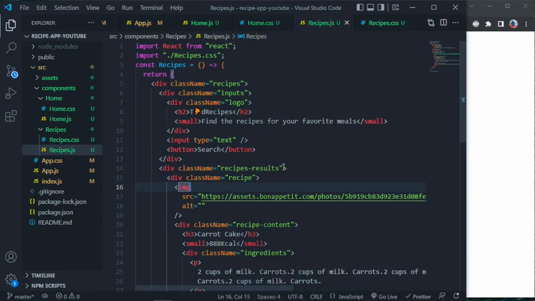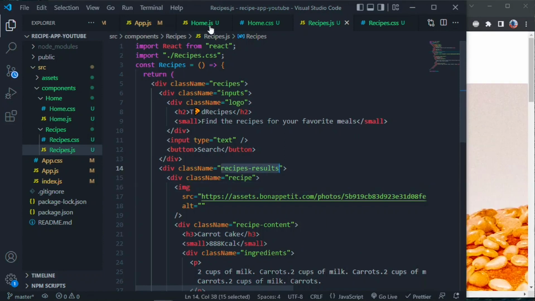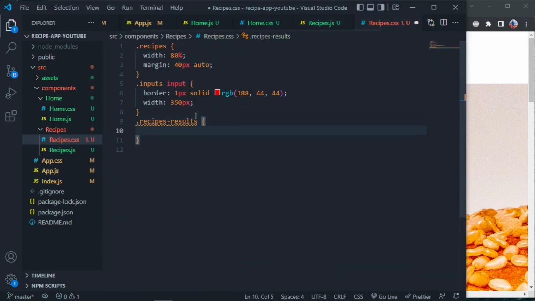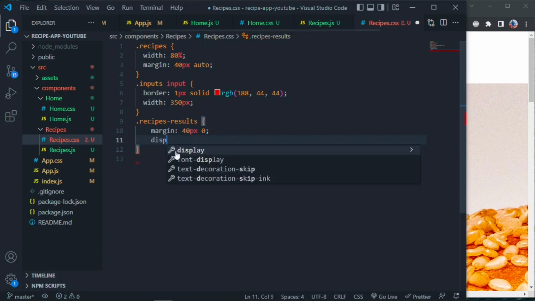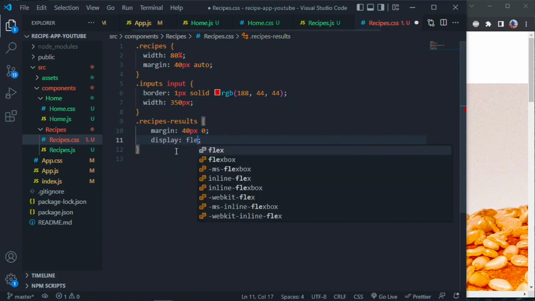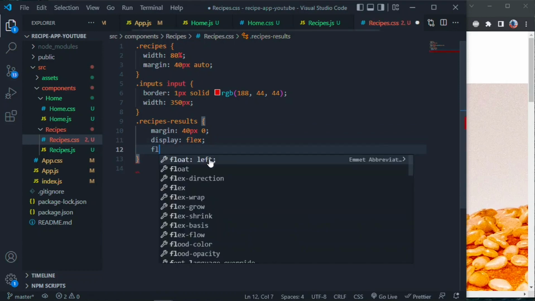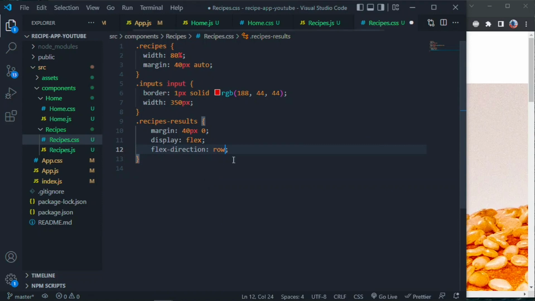So let's start with the styling before we even open the page, because I know it looks like a mess. Let's open up some space, and we're going to say display flex, and the flex direction is row, and flex wrap, we want them to wrap.